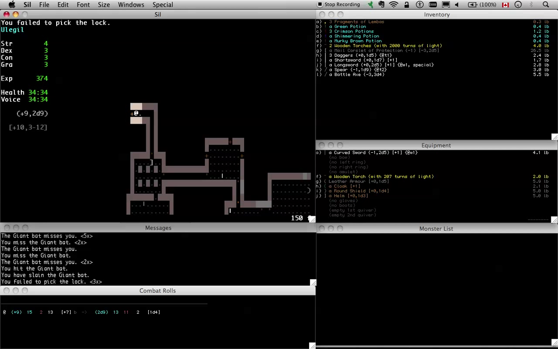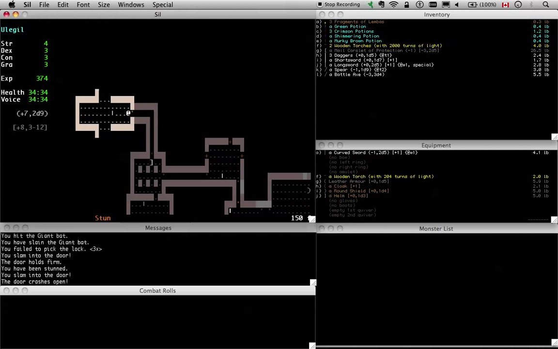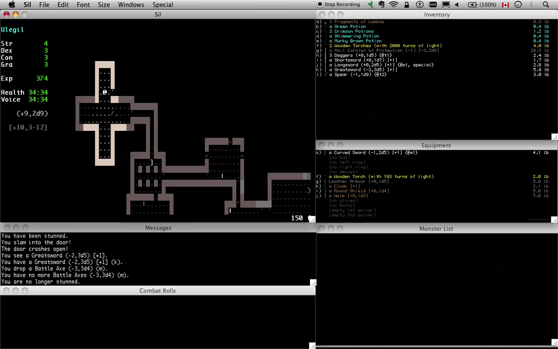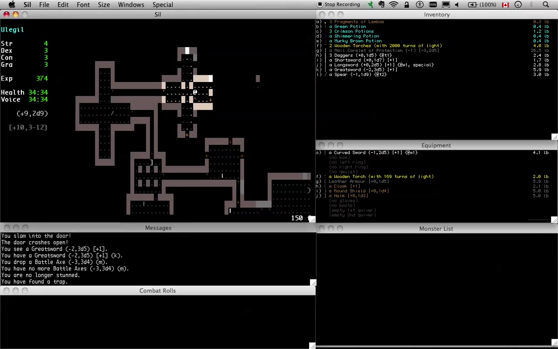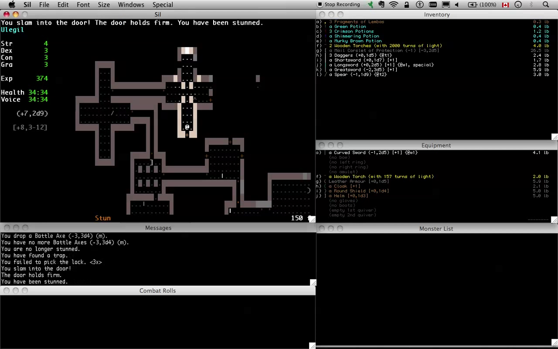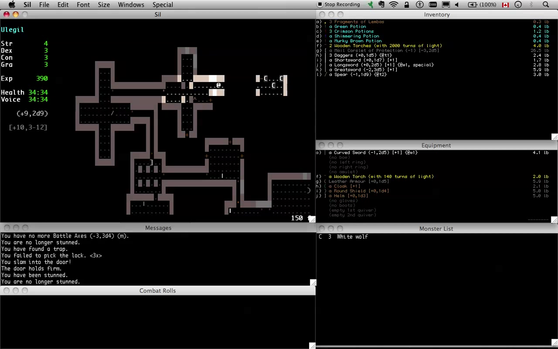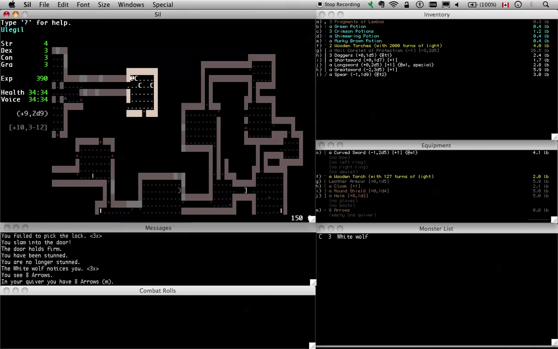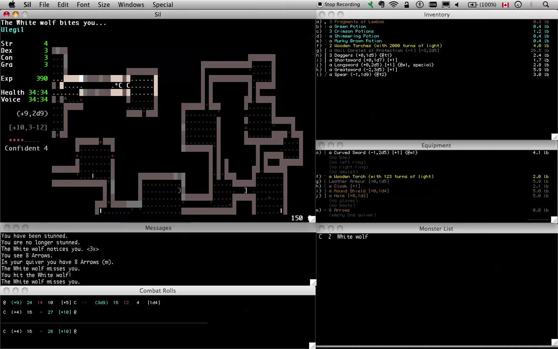The other great thing about having a high-strength character is you can bust through pretty much everything, including webs, which for many first-time players is sort of terrifying, especially if you don't understand what check is being made to get you out of the web, because you have this spider in front of you just biting you while you're trying to puzzle out how to get out of there. So, in case you didn't know, that is a strength check.